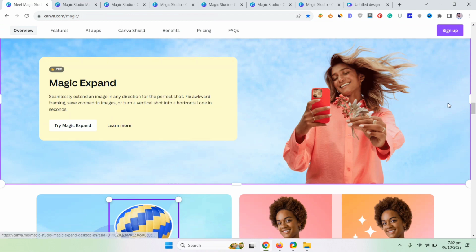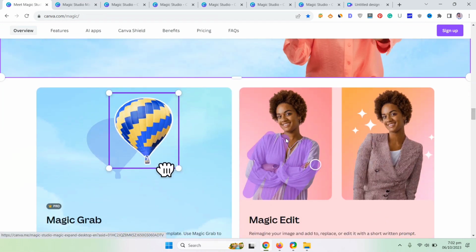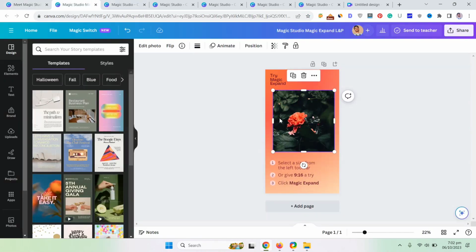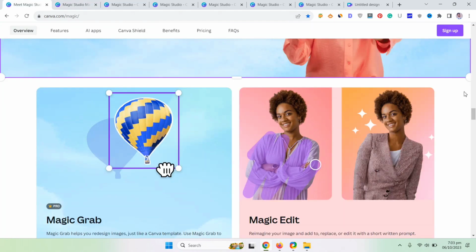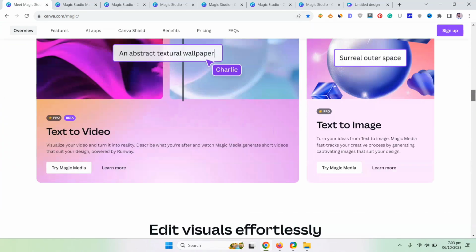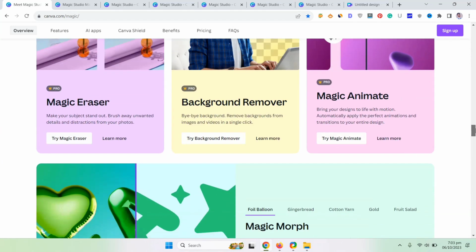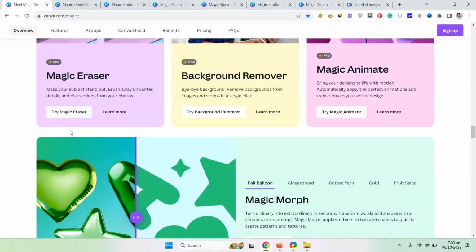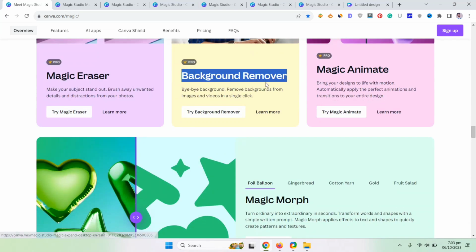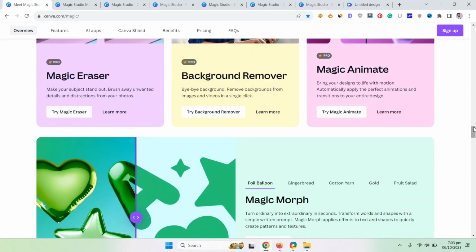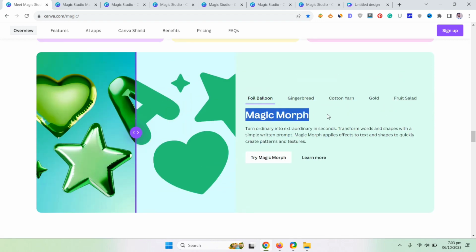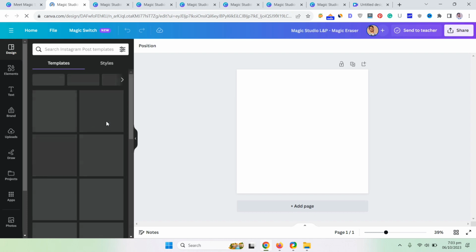And next one is Magic Eraser. Let's try how Magic Eraser works. Here you can see a lot of other tools, so let's try it out.